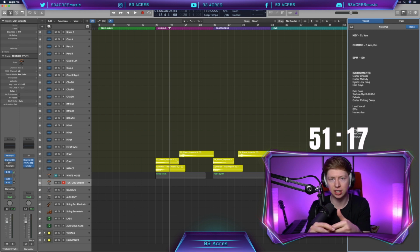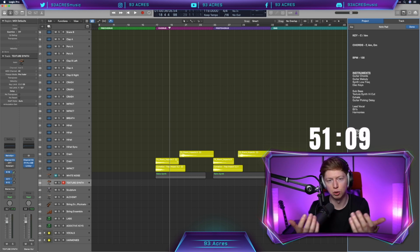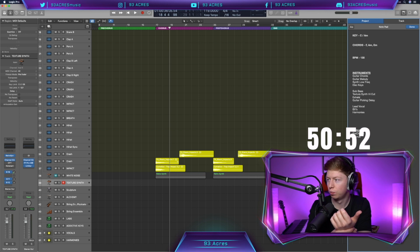Like having that electric keys that's really low and doing the weird little panning thing, and then you have the rhythmic bass, or well, it's more like a synth with low frequencies, which technically is what a bass is, but it's giving so much rhythm that you don't really hear, especially out of a phone or earphones. They don't have a lot of sub or low frequencies, you don't hear them but you feel them. Sweet.